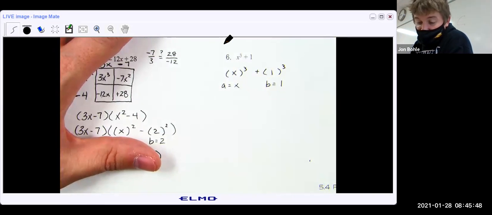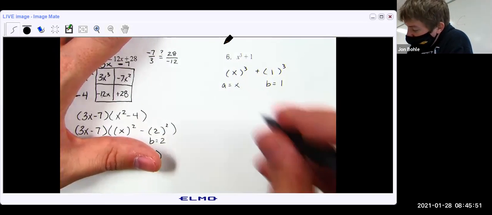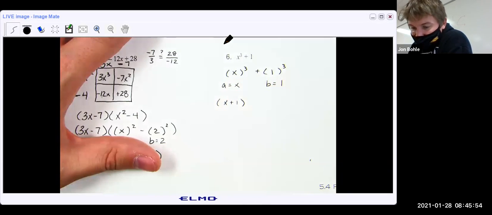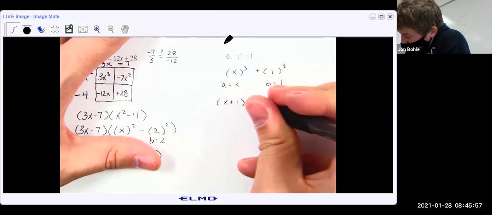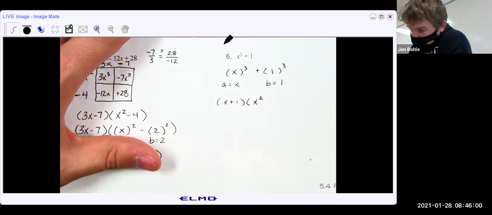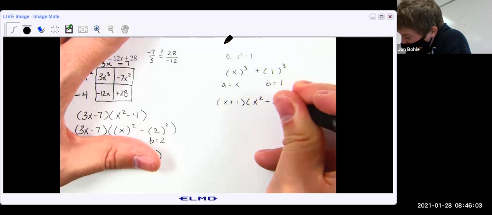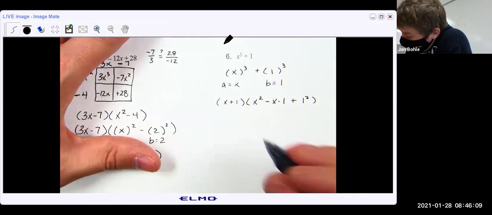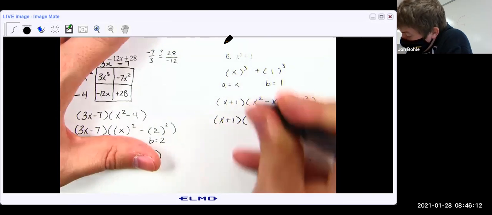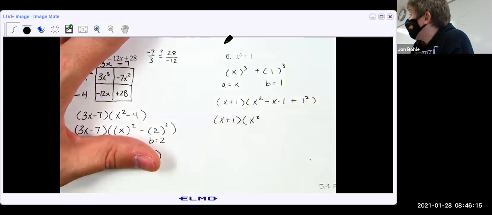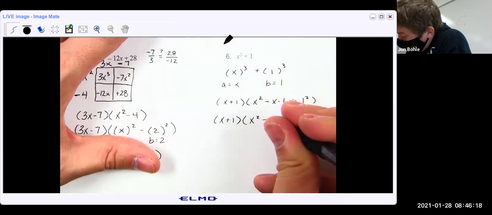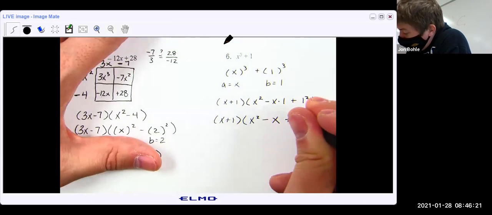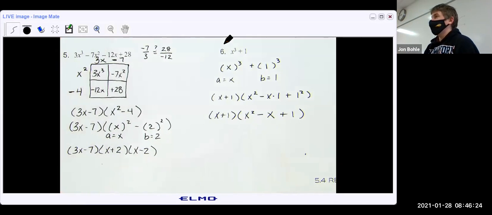The formula says, and I'm just reading it right off the paper, a plus b, which is x plus 1, times a squared minus a times b, plus b squared. Okay, then I can just say x plus 1, x squared is simplified, minus x times 1, that would just be minus x, and then 1 squared is 1. And again, we got this second part from a special pattern. If you've done everything correctly prior to that, that means that part cannot be factored. You just don't have to worry about it.